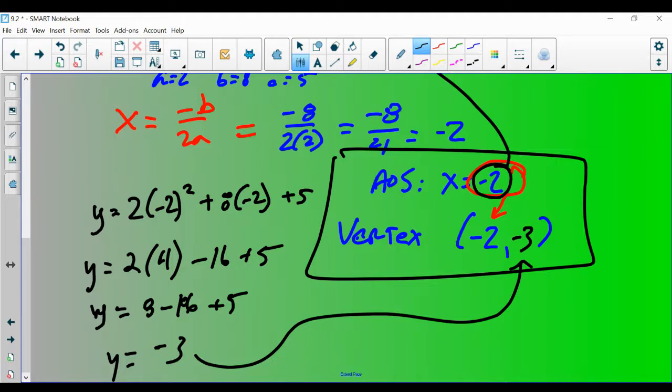That's really the key, probably the most important thing that we're doing when we're talking about section 9.2, which is trying to graph these quadratics that have an a, b, and a c term. First step is to find the axis of symmetry, and then find the vertex. Once you have that, then we're going to end up making a t-table and plotting some points, just like you guys have been used to. But this is really how I want you guys thinking to start.